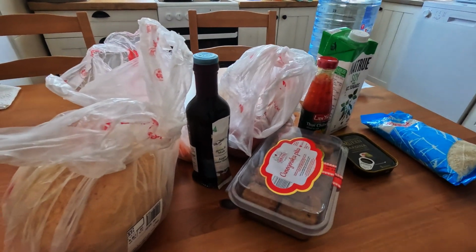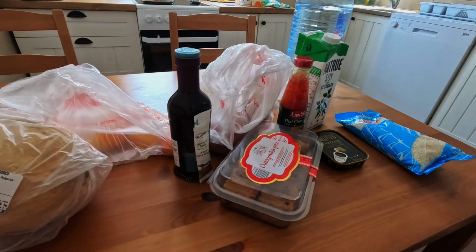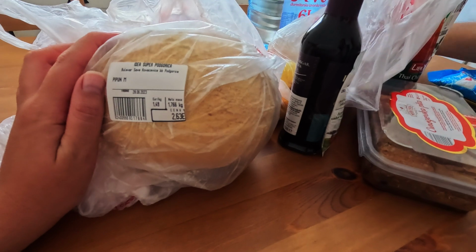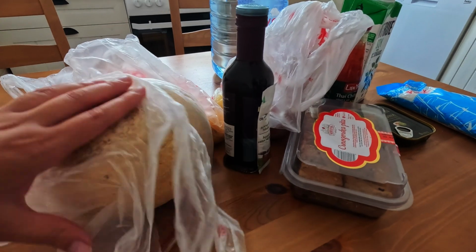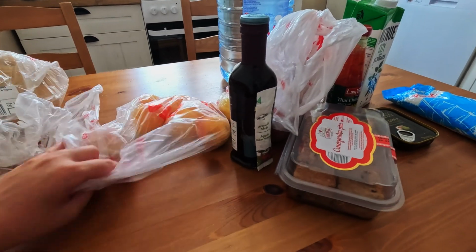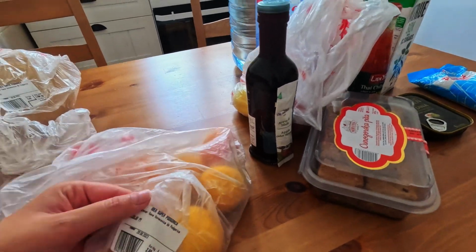Here's our food haul for today. In Podgorica, we went to several. No, this is from one store, but there are several stores here. So this melon was 2.63 euros. Not bad. And it's almost 2 kilograms, I think. Very good. Yeah, it smells really good. We can try it. These apricots, right?